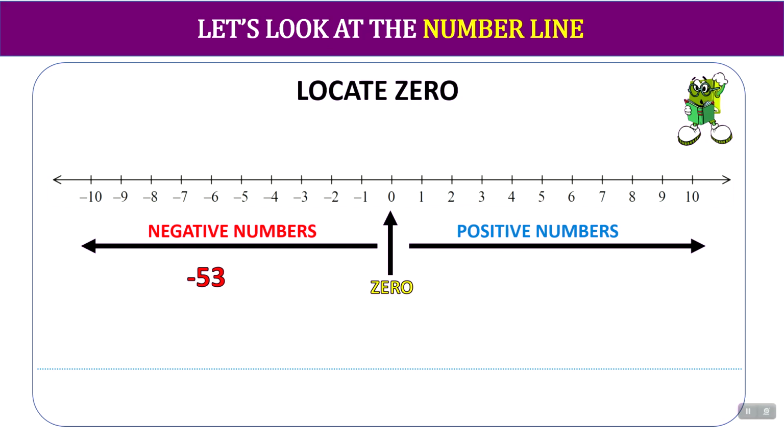For example, minus 53 is a negative number. We can see the negative sign at the very left. That tells us it's a negative number. That also tells us that it is less than 0. Look at the number plus 25. It has a plus sign in front, which indicates that it is a positive number, but positive numbers don't have to have the plus sign. So the number 25, even though it doesn't have a plus sign, we know it is positive because it does not have a negative sign. And 25, being positive, we know is greater than 0 because it is on the right-hand side of the 0.